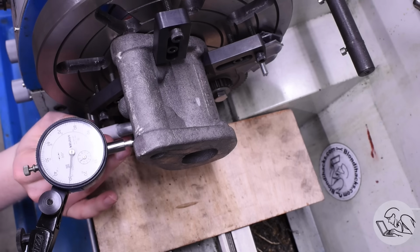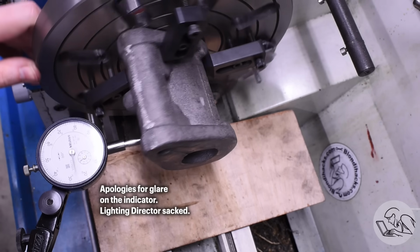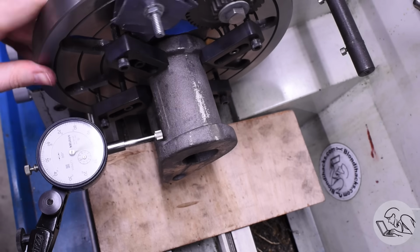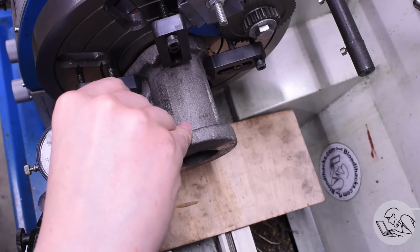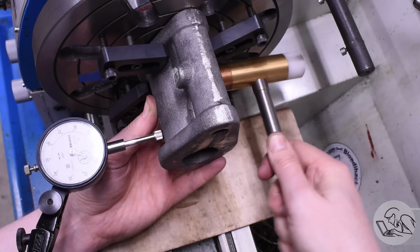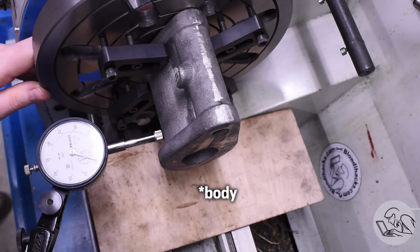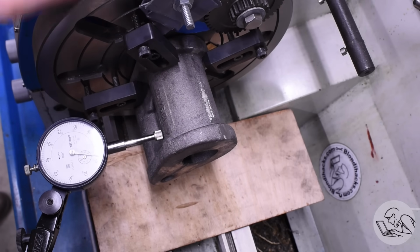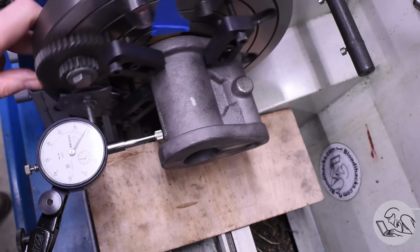Now the hard part, getting this thing dialed in. What I decided to do was mark some reference points around the cylinder body there. I don't have full access to 360 degrees, of course, and there's model number markings and flashing and other areas on the casting that I can't use for indicating. So what I did is I marked 4 or 5 places where the bore of the cylinder is unmolested and will make a decent reference. And then I went back and forth mark to mark and tapped it in, reducing the run out as much as I can amongst all of those marks, if that makes sense.